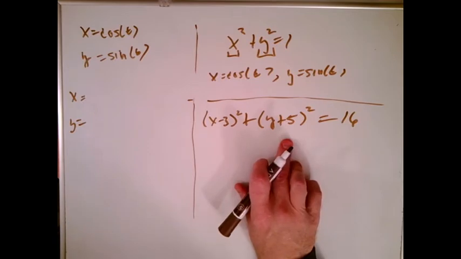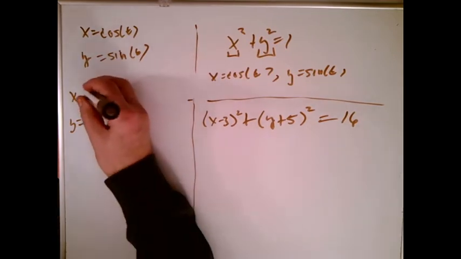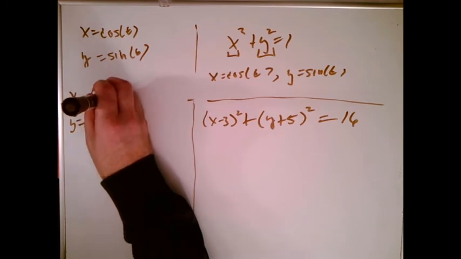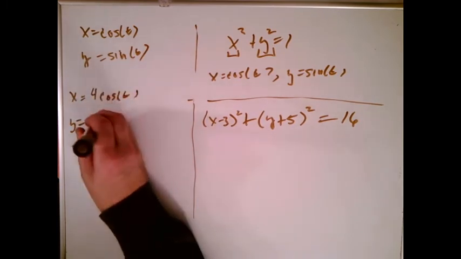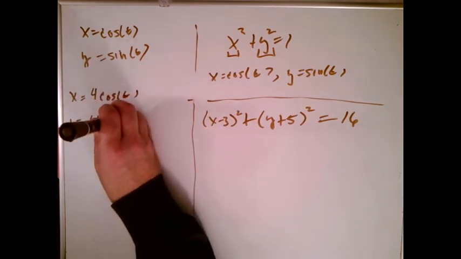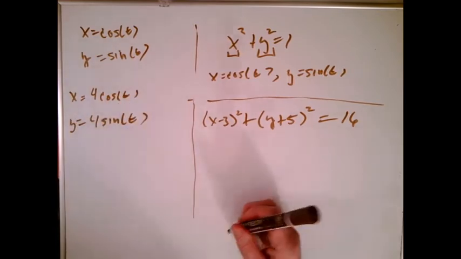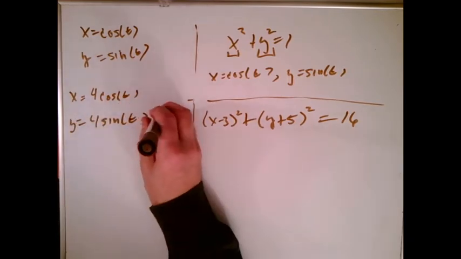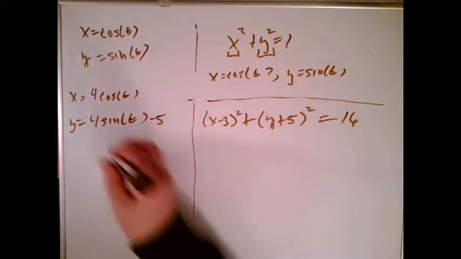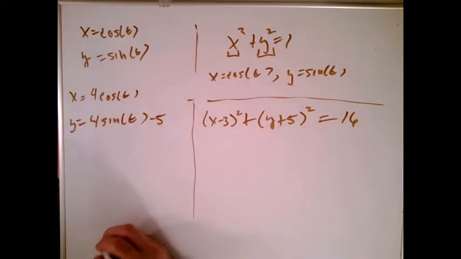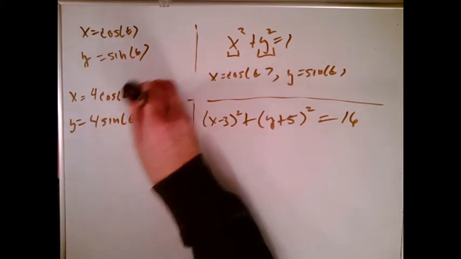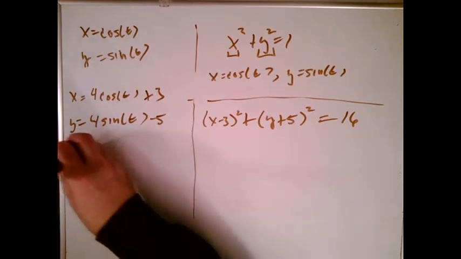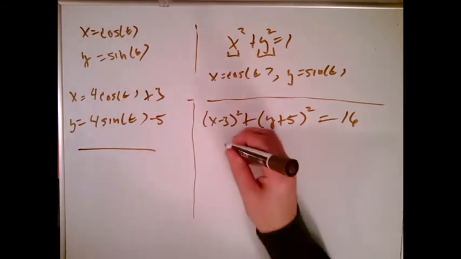And so what we did first is we made sure this had the right radius by making this 4 cosine t and 4 sine t. That way I have a circle of radius 4. And I moved down 5, which subtracts 5 from the y value. And then we moved it 3 to the right, which should add 3 to the x value. Now that's how we did it with Desmos. How do we do it here algebraically?